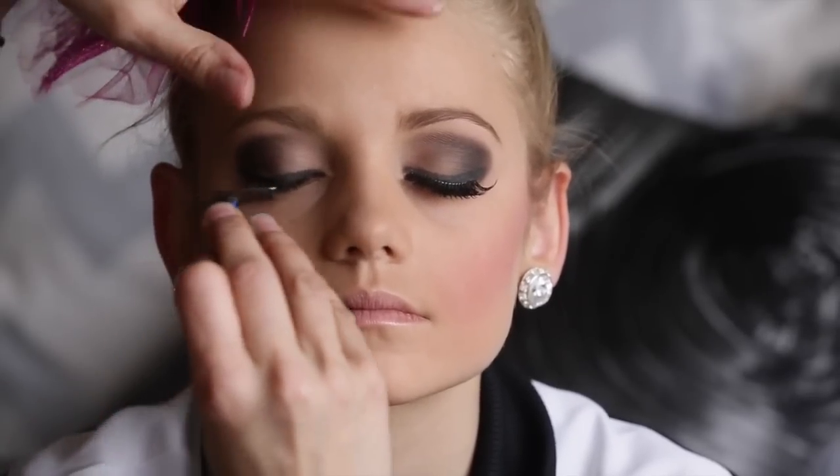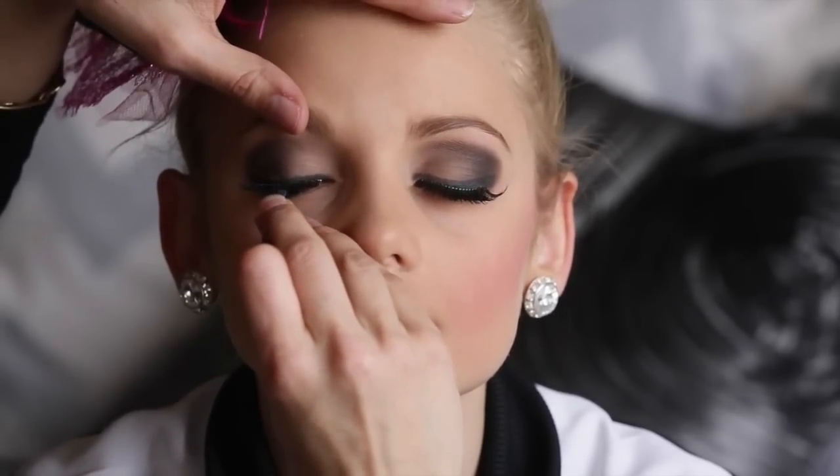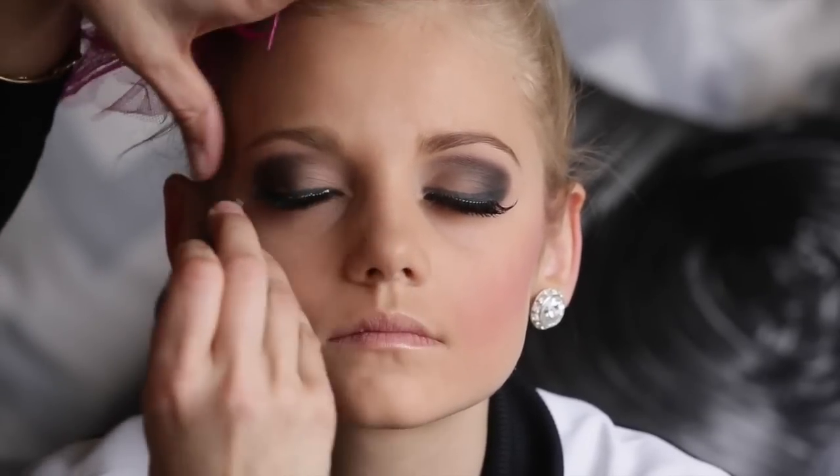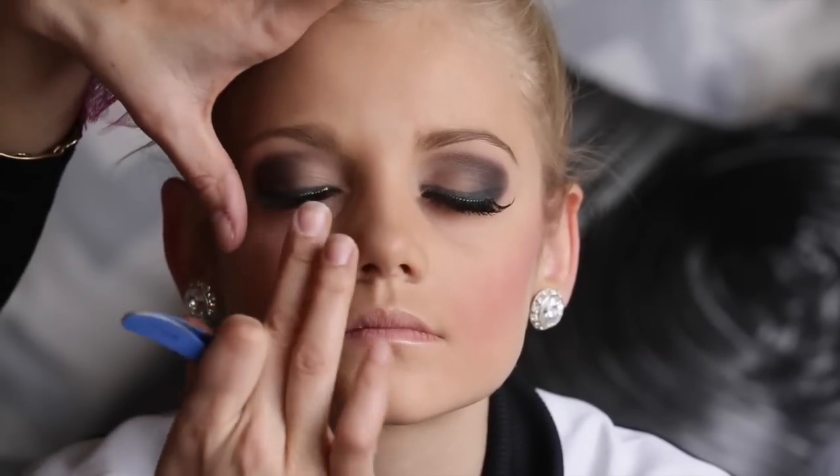At this point we are ready to apply the lashes. These eyelashes are the Katy Perry lashes and I use the glue that is included. Make sure that once you apply the glue, you let the eyelash sit for 30 seconds before applying to the eye — this helps it adhere and not make a mess with the glue. I have found using tweezers is the easiest way to apply the eyelash. I start by putting it in the middle, then the inner corner, then the outer corner. I go around and check that all the eyelash is secure.